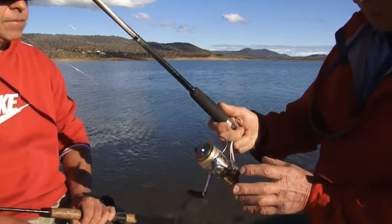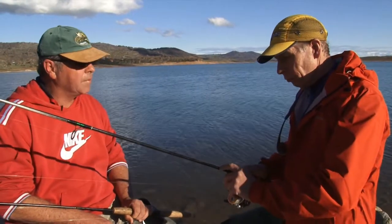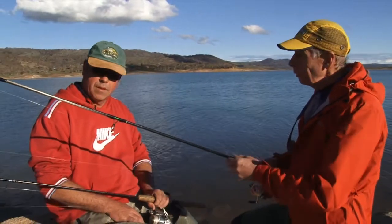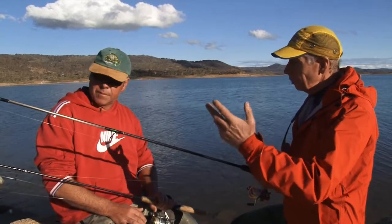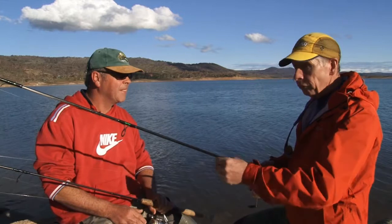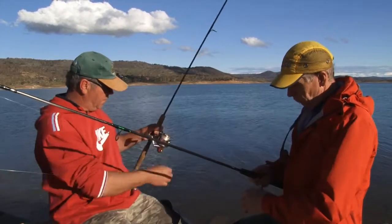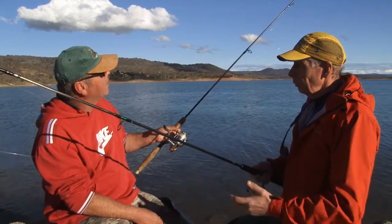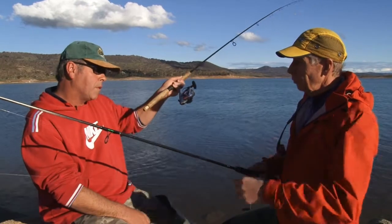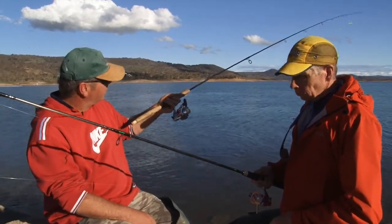Now Len, I've got your number one outfit here, which is a custom made Paul Williamson — looks like a three and a half metre specific mud-eye rod. It is a mud-eye rod, about three and a half metres long, or ten foot in the old scale. The idea of that is so that you can fish these long droppers between the bubble float and your hook — you need to go down ten, twelve foot — and to be able to cast it.